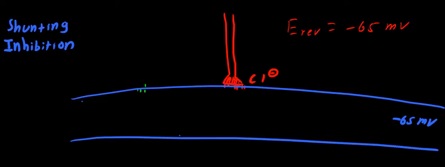And now a good question to ask yourself about shunting inhibition is, if the reversal potential were not the same as the resting membrane potential, would we still see this phenomenon? So if, for example, we had a resting potential of negative 60 millivolts this time, and we open this channel now, would we still have this shunting inhibition phenomenon at play? And the real answer is yes. We'd have both types of inhibition at play.